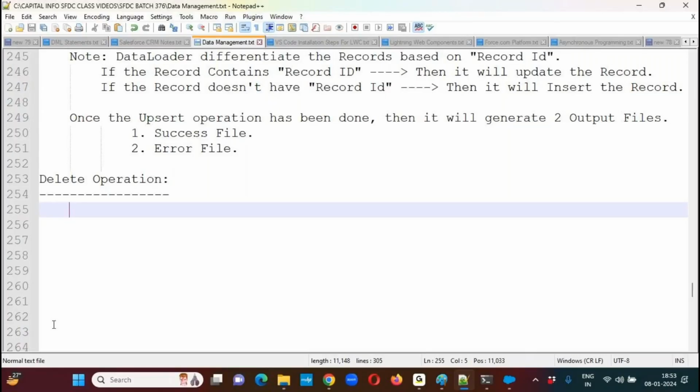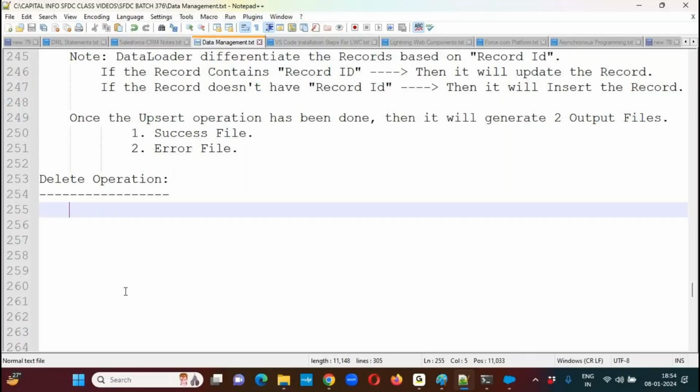The ways are different, but the functionality will be the same. So once the record has been deleted from the object through DataLoader, deleted records will reside in the recycle bin for the next 15 days as usual. From there, we can restore it back if you want. Then in that case, how can we delete these records? Now let's see with the practical here.